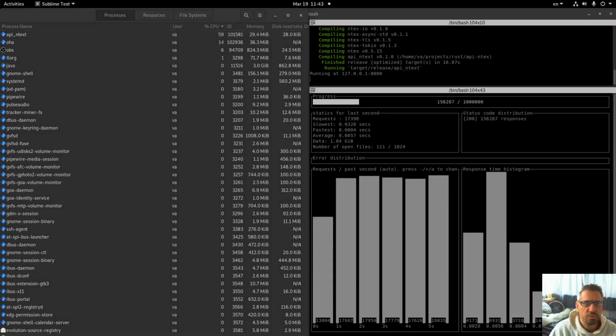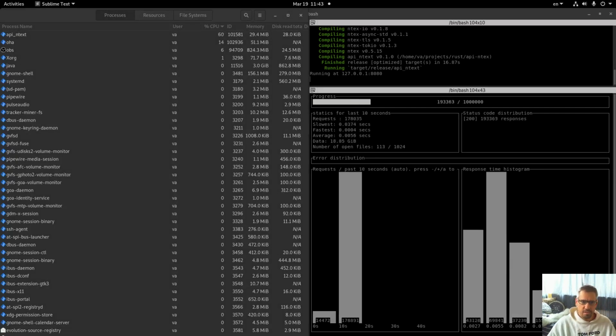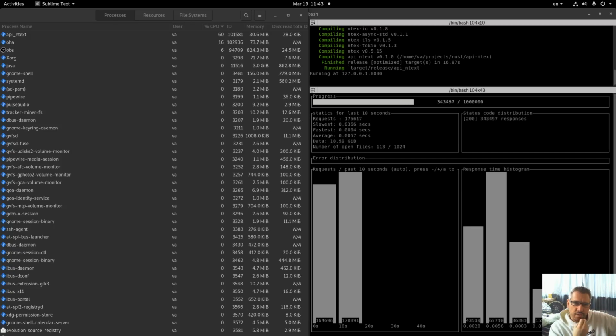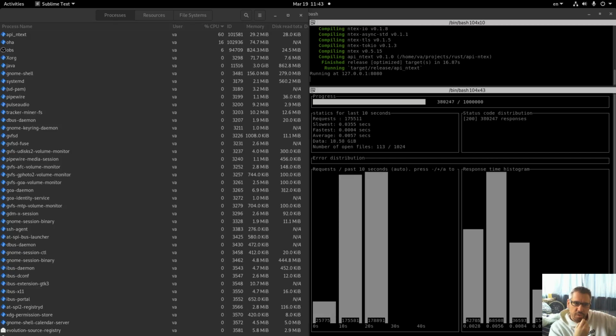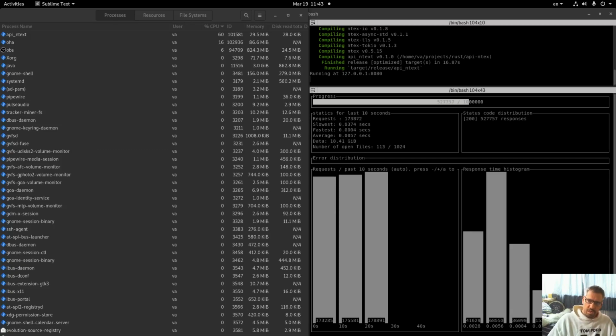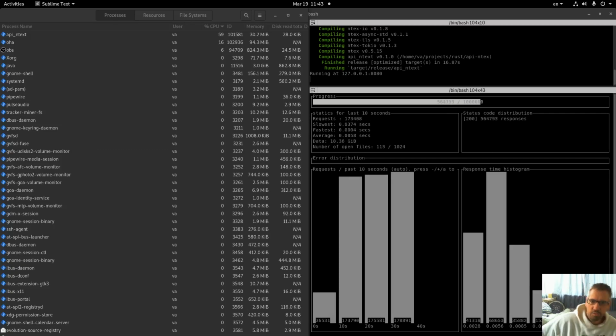So CPU 59, it's less, CPU 60, a little less CPU utilization, 60 to 58, and memory 30 megabytes. So marginally more memory, and marginally less CPU.